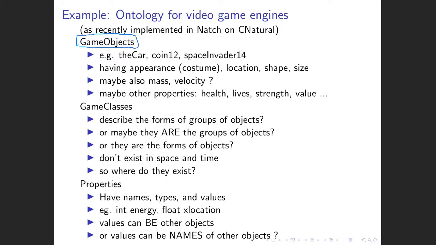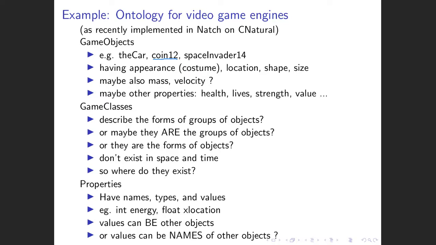Yeah, so a game object could be the car, it could be a particular coin, it could be a particular Space Invader. We often put numbers on the end to show that we mean an instance, right? So if I just wrote coin, that's ambiguous because it could be the class coin or it could be an instance of coin. If I write coin 12, this is the 12th coin that's been instantiated.